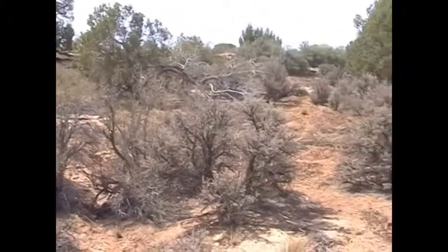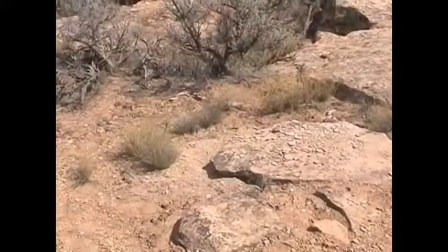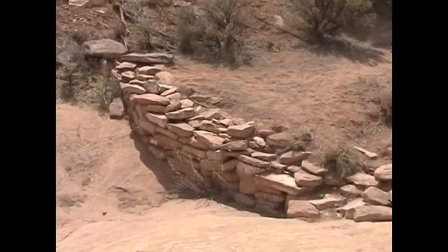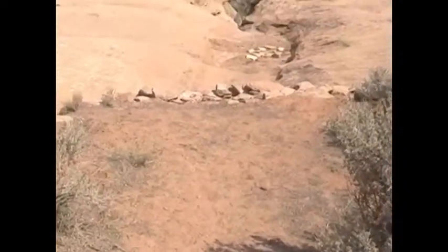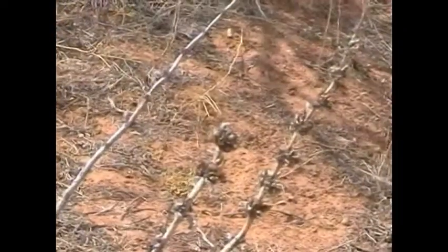Despite the dry, arid appearance of the land, the Anasazi were apparently very successful dry land farmers. They prepared their land for cultivation much like farmers do today. The land was terraced into farmable plots. They formed catch basins to hold water, and they built check dams such as we see here to retain soil that would normally be washed off the cliffs by erosion.